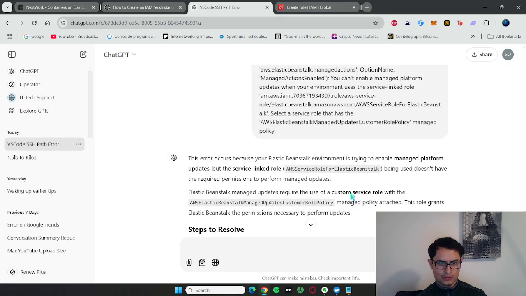So we need to look for a role that has this level of permissions.